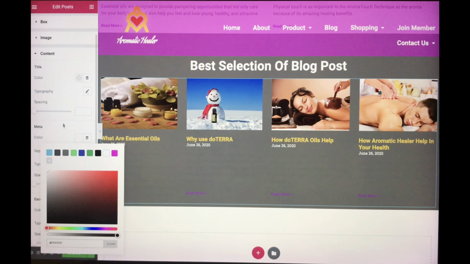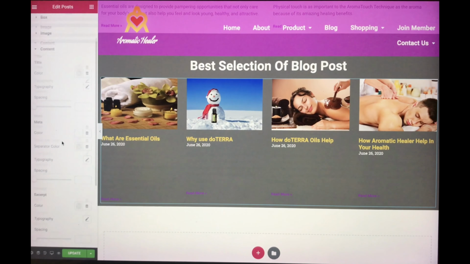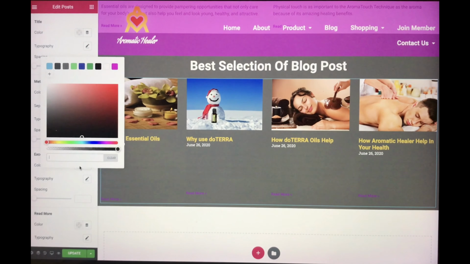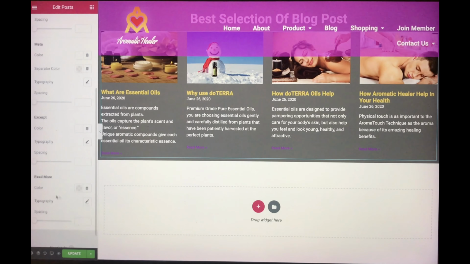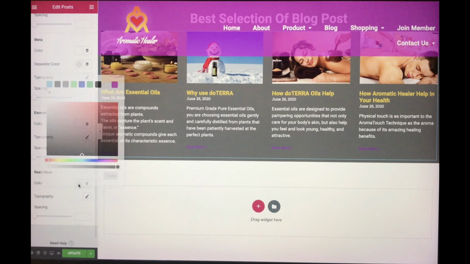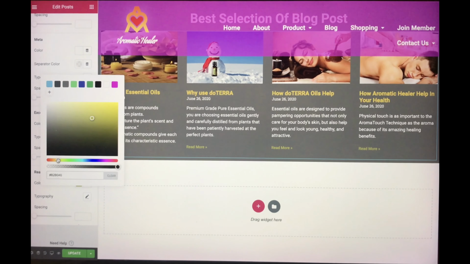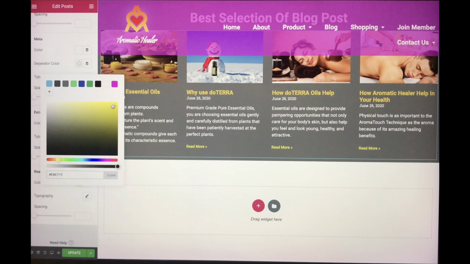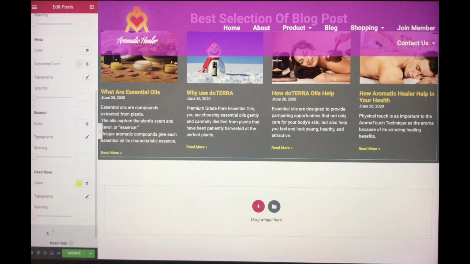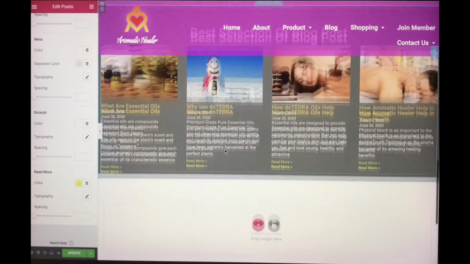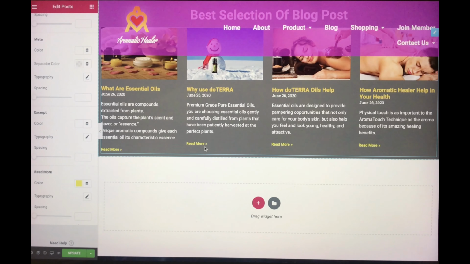And the next thing we do is the asset. We put it in white so you can see the asset. And for read more, let's see what color is best. A little bit darker yellow will look nicer. So all this adjustment we can play around with, so you have a better understanding of how you set up all this. Not to worry, all this will automatically link to your post page.